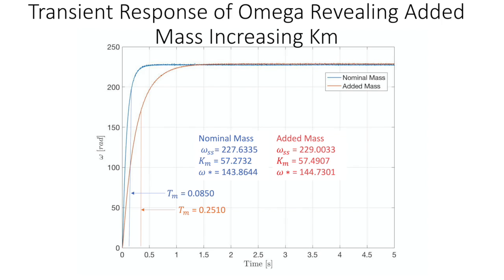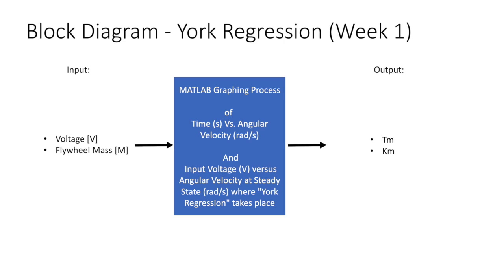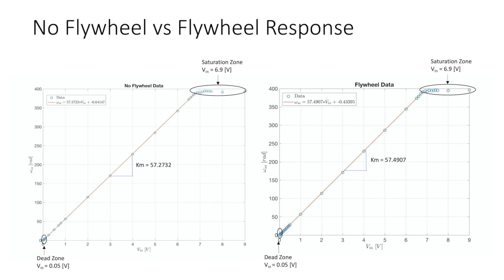So based on the graph shown on this particular slide, it can be found that adding the additional mass to the flywheel increases the motor gain and time constant, which is an important finding in this experimentation. And now on this slide, we can see a block diagram that shows a general relation between the voltage and the flywheel mass parameters with the motor constant for time and gain when analyzing these graphs. And now Emily will walk through the responses.